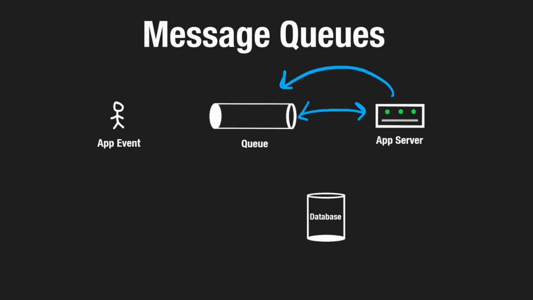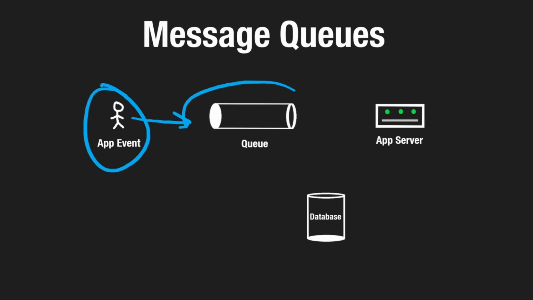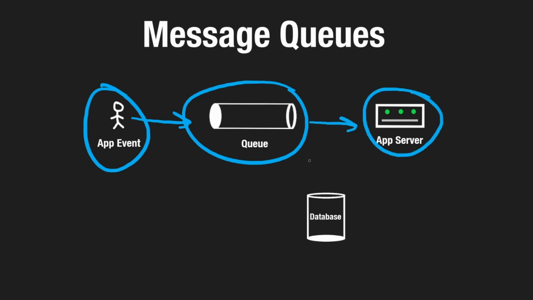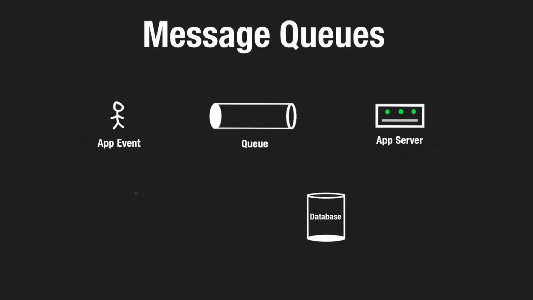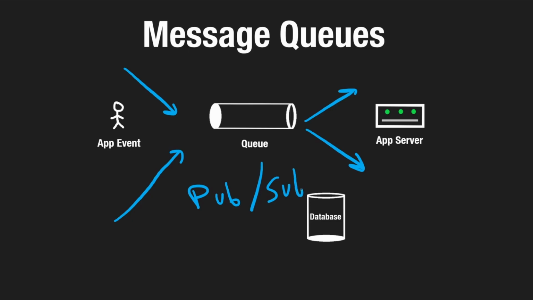And so far, we've mainly talked about one-to-one. There's going to be one application going to a queue, and then that application is going to feed into another one. But it actually doesn't necessarily need to be like this. There could be multiple applications feeding into the queue, and there could be multiple applications receiving from the queue. And this brings us to PubSub, where we get these many-to-many relationships.